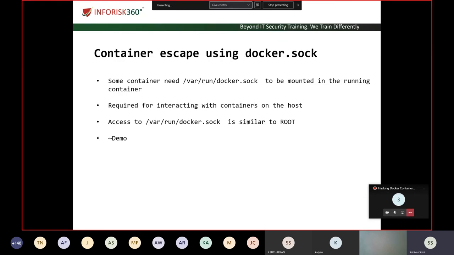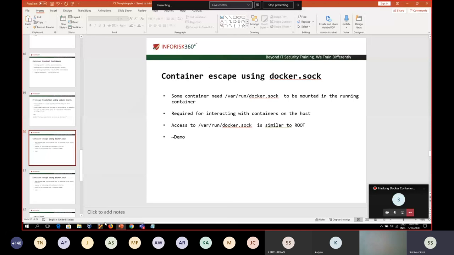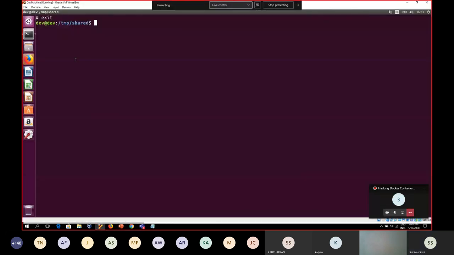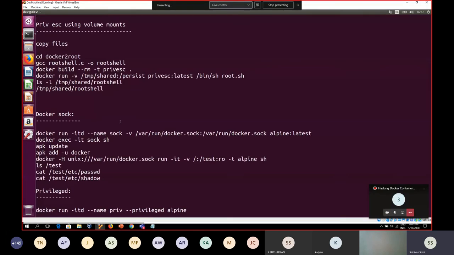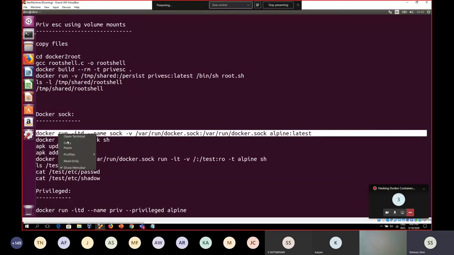Let's get started. So the first one, docker.sock. First, like I did earlier, let me show you the problem. docker.sock is what we have been interacting with. When you run Docker commands, like docker pull or whatever, there is a Unix socket running on your machine with which the Docker client is interacting. Now, in some cases, let's say you want to have a container that can monitor other containers in your setup. For such a setup, you will have to mount the docker.sock that is available on your host onto the container from which you want to do all the monitoring. Now, let me show you how we can create such a container. So I'm just starting a new container now.